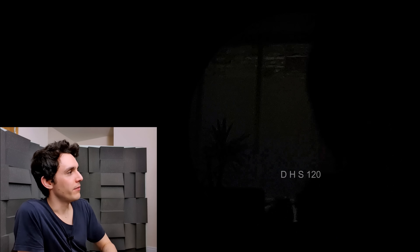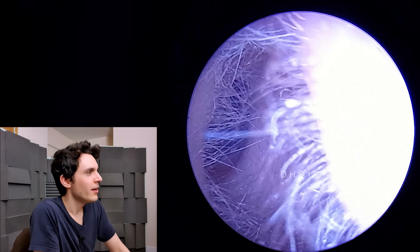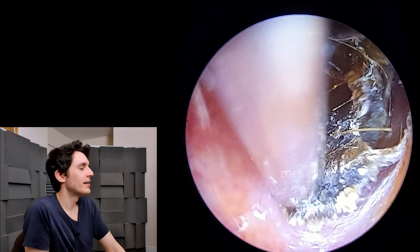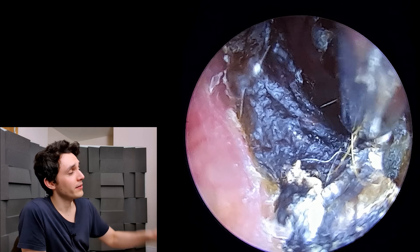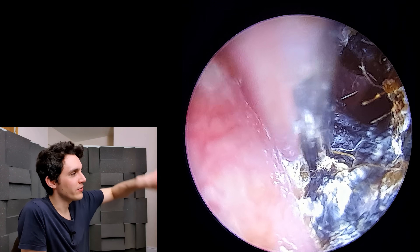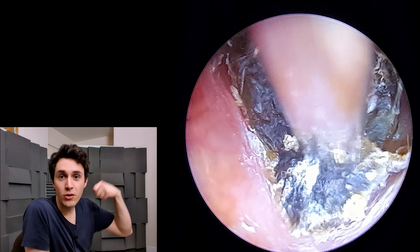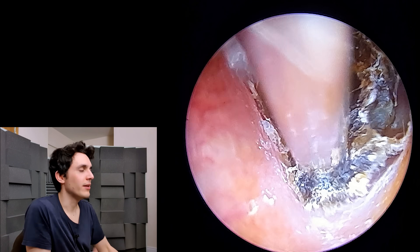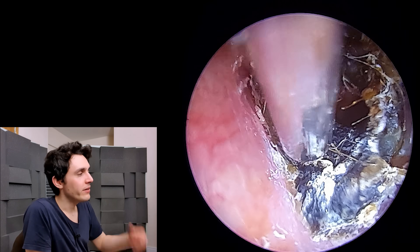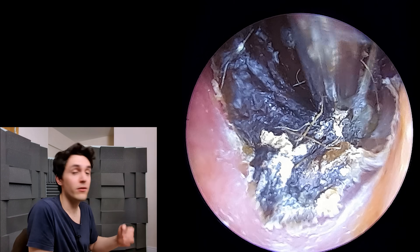I'm fairly confident there is no horrendous complication there. As for the source of the blood — I'm not entirely sure. This wax is pretty deep and the crusty formation around the ear canal is suspicious, so it may be that he shoved a fingernail in or used a cotton bud and grazed or lacerated the skin of the ear canal — that's probably where the blood came from. Even if you see just a little bit of blood from somewhere it's not supposed to bleed, of course you panic.